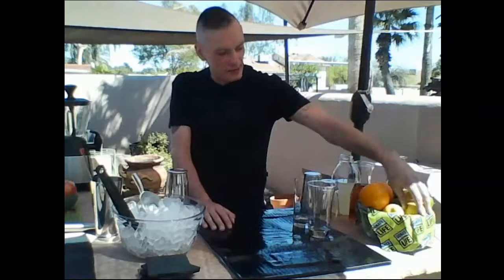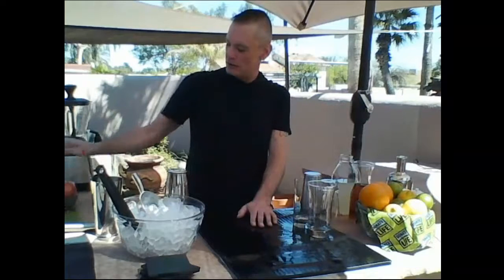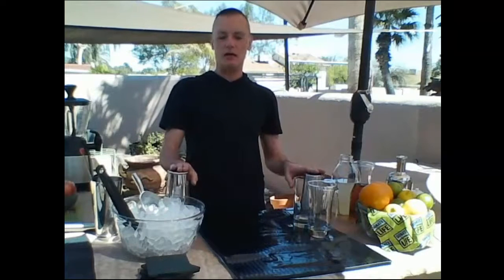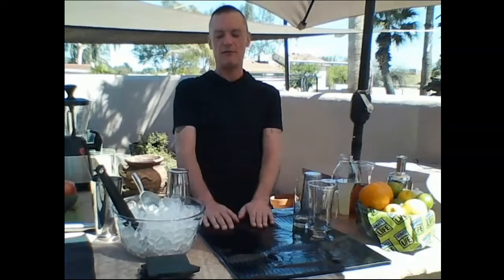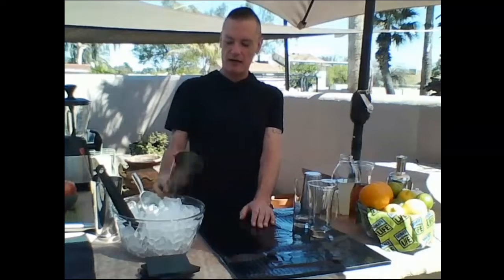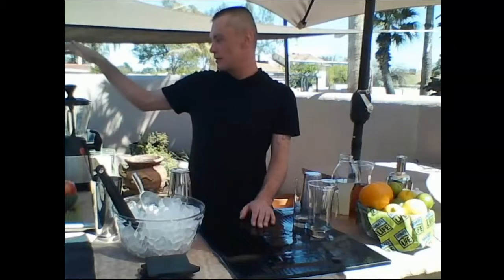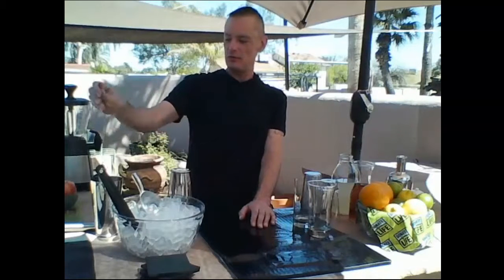What we have are our staples of lemon, limes, and oranges. I also found some cucumbers and apples in the fridge, plus ice and a shaker tin. I didn't get too geeky with too many ingredients because a lot of people don't have the same stuff — I keep the office at the office. So at home I just keep basic stuff: blender, shaker tin, ice, and a little spoon.